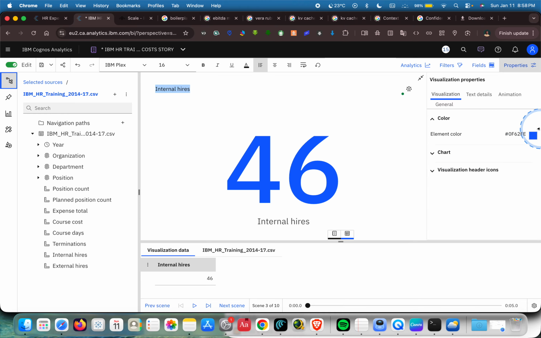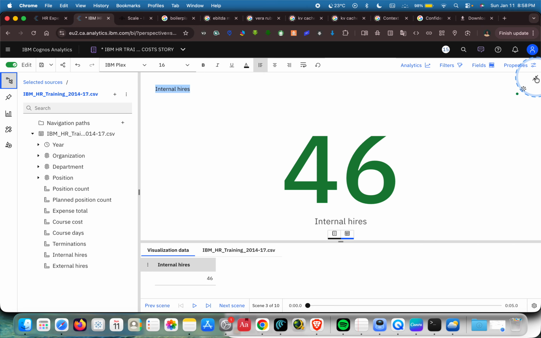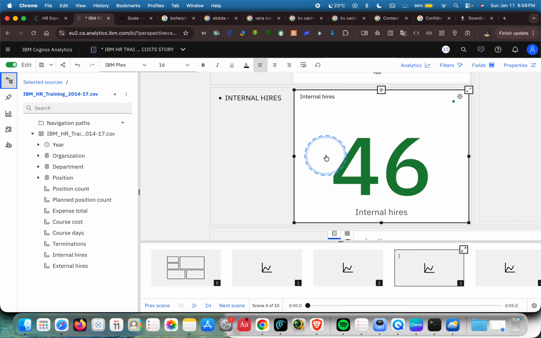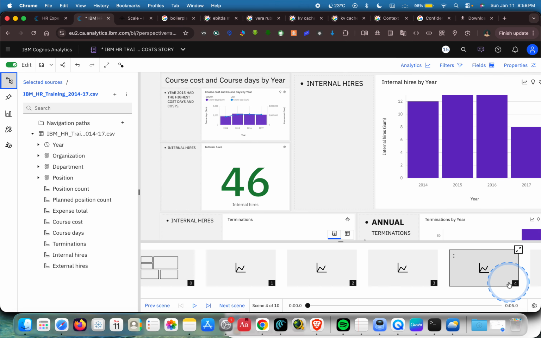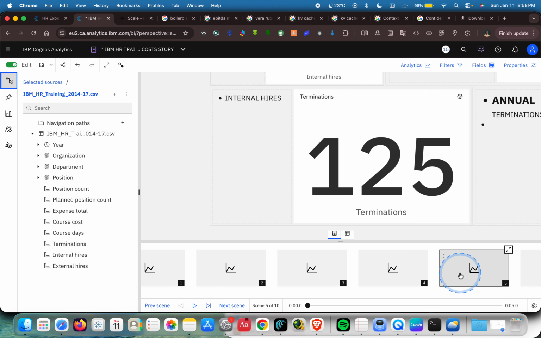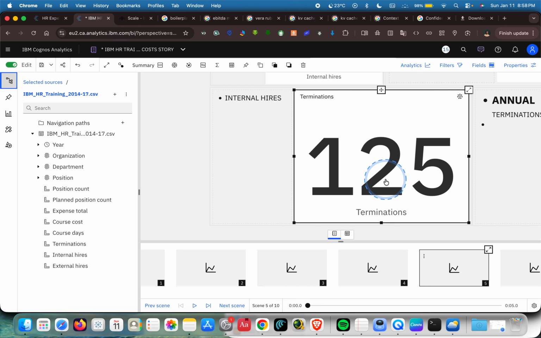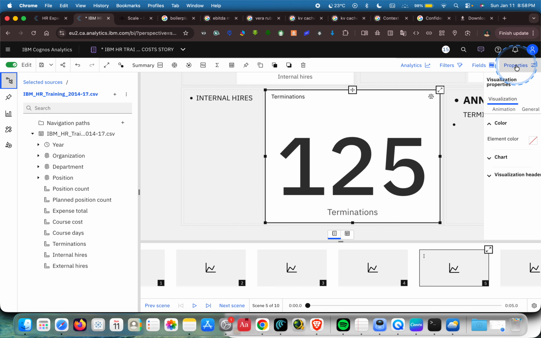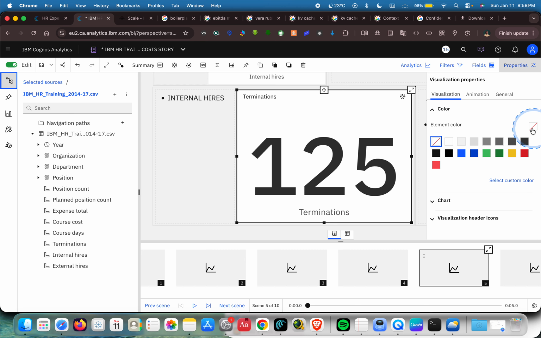Have an element color, make it green for internal hires to show people came in. And let's go to the next. Terminations can be red, show people that were laid off.